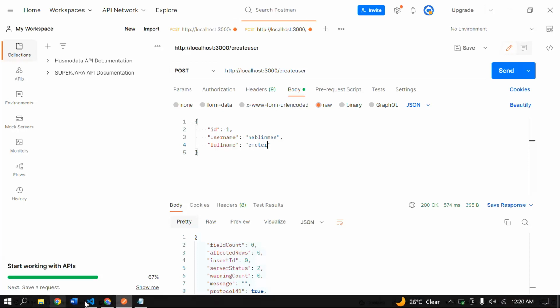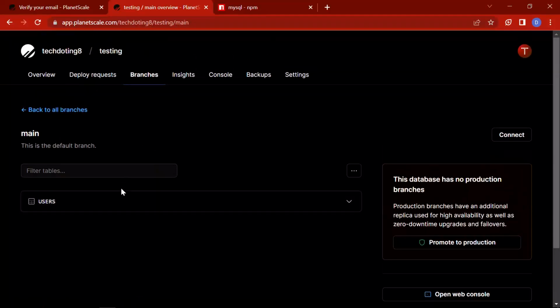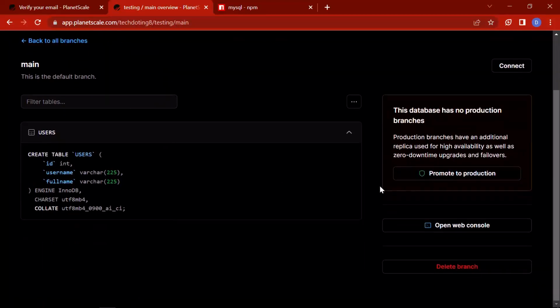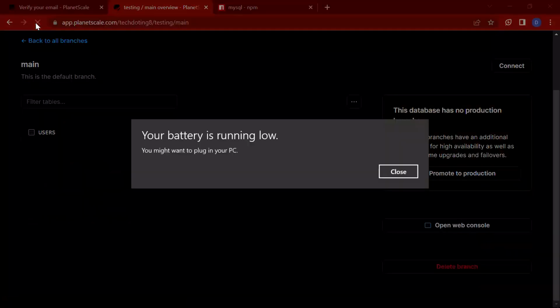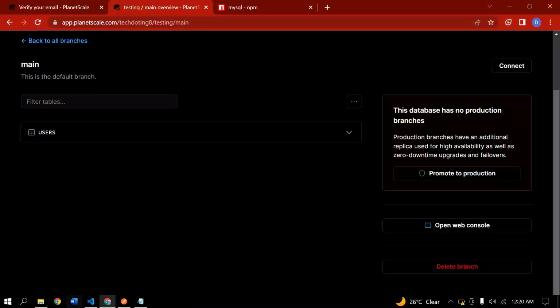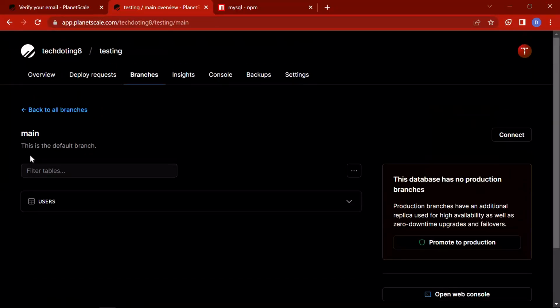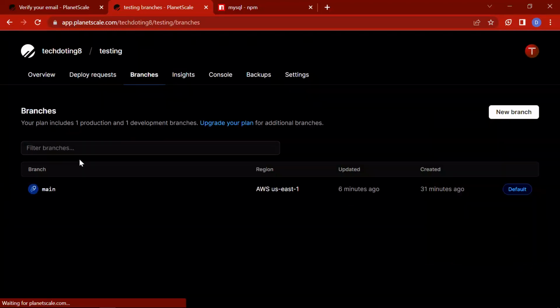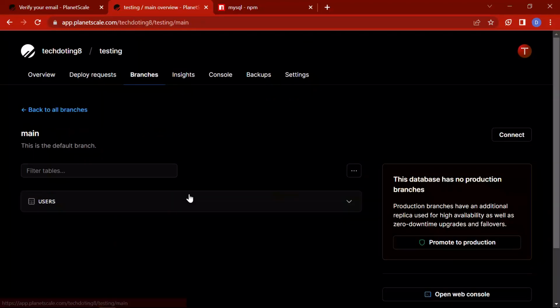I was supposed to make the ID a primary key, so this one will be shouting at us. If you come back here and click on user, it's going to show an error, saying you have an error in your database. Oh, my battery is low. Let me go to more branches and select this one.